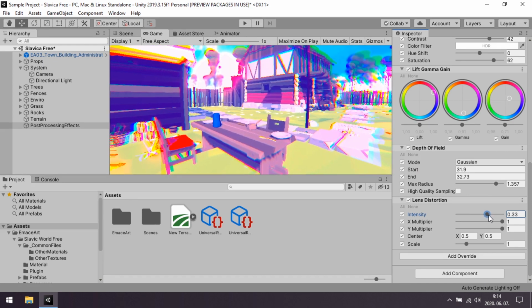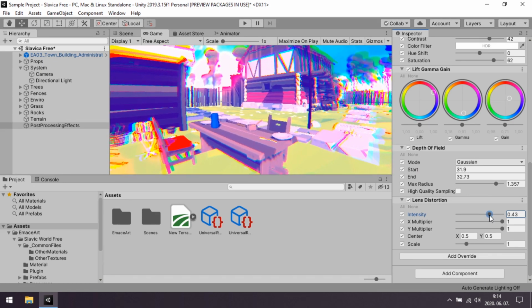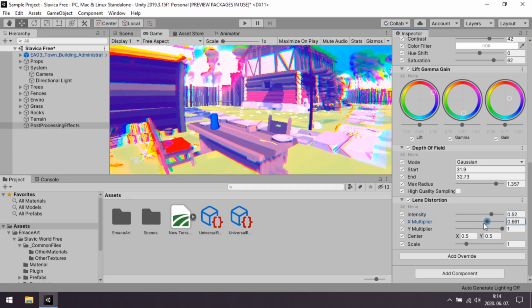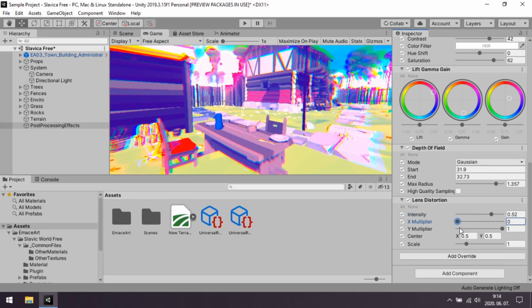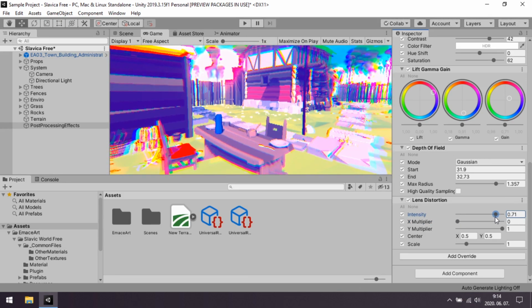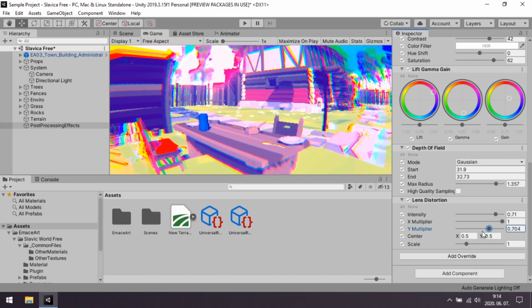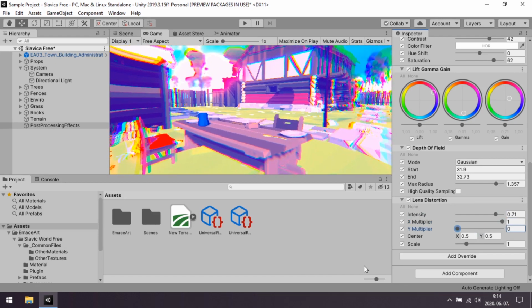Just there you can see I'm just curving the look of the game. And if I decrease the X multiplier or set it to 0, then it will be curved only on the Y component, of course. And if I go for zeroing out the Y component, it will curve only on the X-axis.